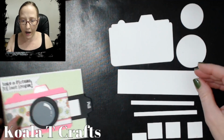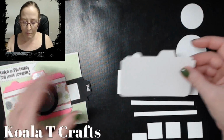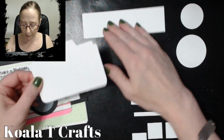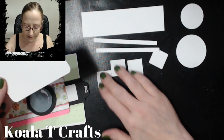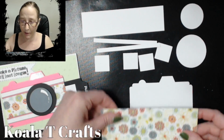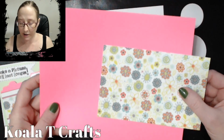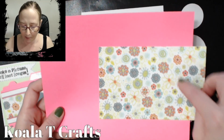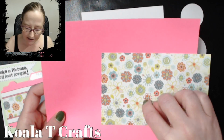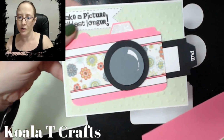We're going to start working on creating this camera. My camera is fully pink, so I just traced this on pink paper. And so that's what you're going to want to do, is decide what your pattern paper is going to look like. So this is my pattern paper that I chose. And what color your camera is going to be, so that they kind of go together. Now there's no pink in this. Well, there's little teeny tiny bits of pink. But once you put it together, I think it looks really cute.